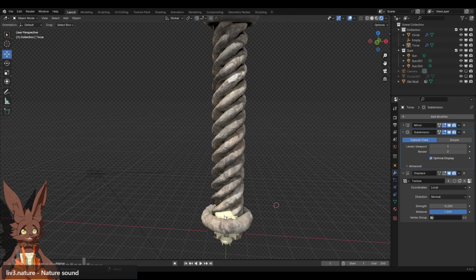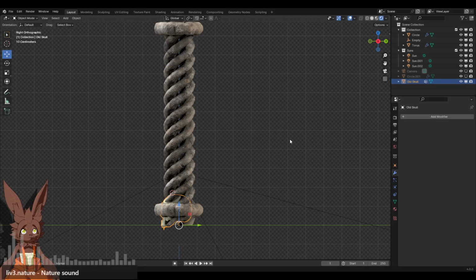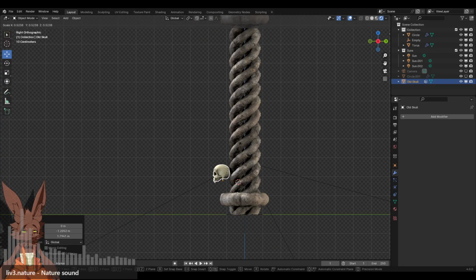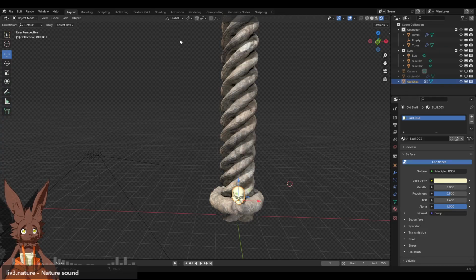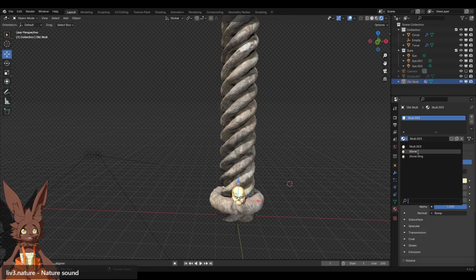And just to see what this is going to look like, I put a bunch of skulls around a ring. I would have to make an array with this just to save time. Change this to stone.